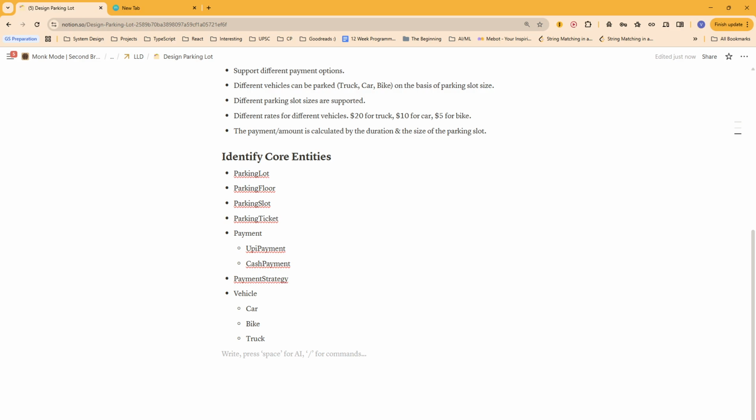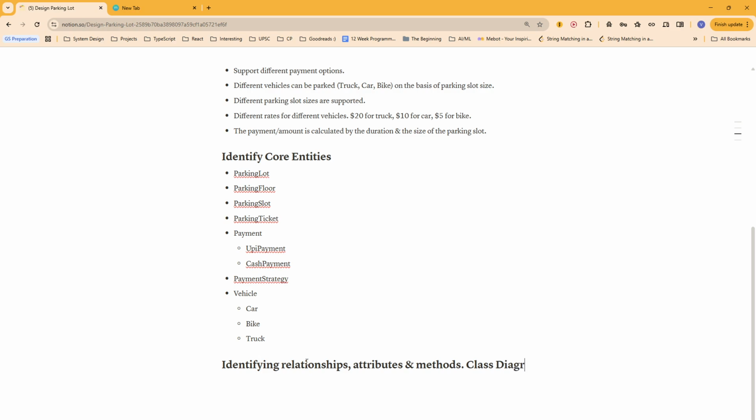Let's not get confused. So the next step is identifying the relationships and actually creating the class diagram. So identifying relationships, attributes, and methods, and actually drawing the class diagram.